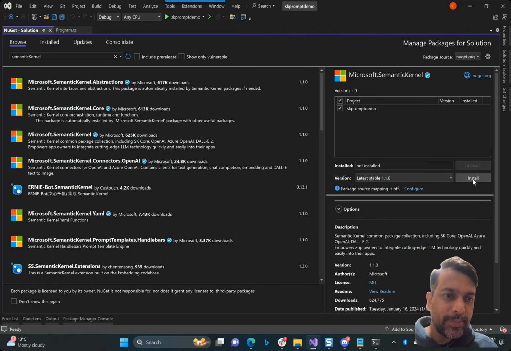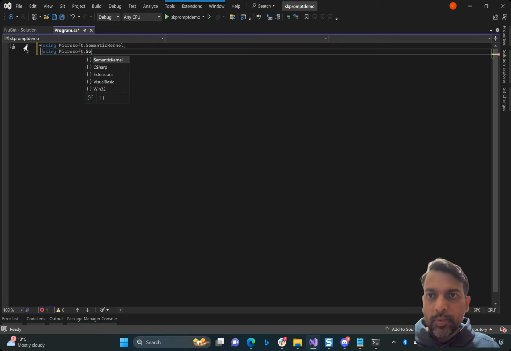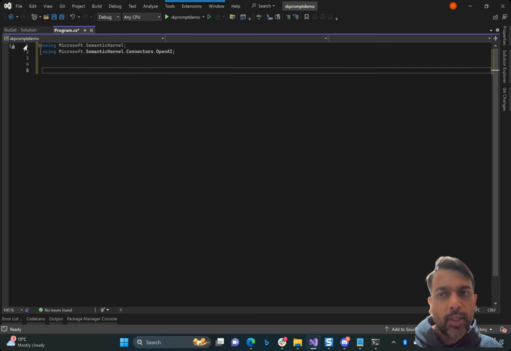Now this is installed. Great. Now let's go back, delete everything. And as usual, we need these two using statements: using Microsoft.SemanticKernel and using Microsoft.SemanticKernel.Connectors.OpenAI, because we want to use the OpenAI services.